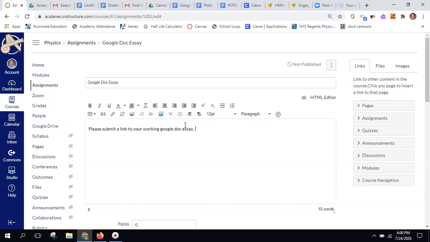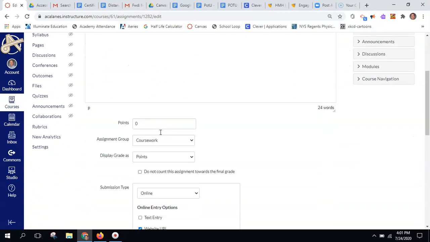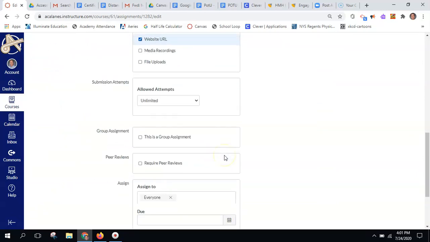So you'll need to tell them either to share it with you, or preferably when you're setting up your classroom at the beginning of the year, you have them make a folder on their Google Drive that is shared with you at that point, and then they do all their work in that shared folder so that you have access to it. I'm going to put in here, please make sure that it is in a folder that is shared with me.